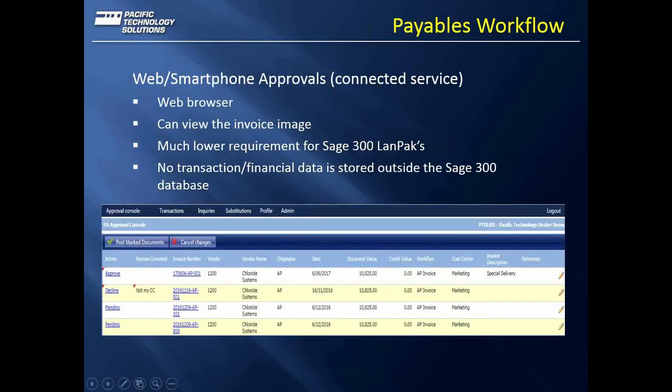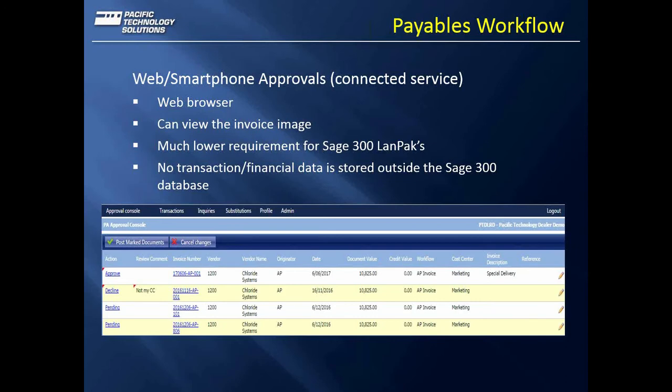Okay, and then in terms of the web and smartphone approvals, we'll look at this through the software, which would be better than me talking about it, so we'll do that in a few minutes. But the third point there, through the web interface, it only uses one Sage 300 LAN pack, so that makes it much more cost effective.